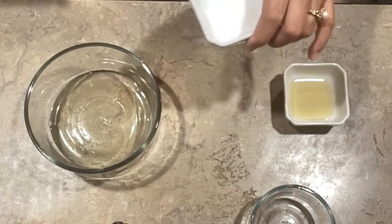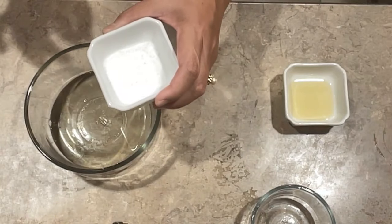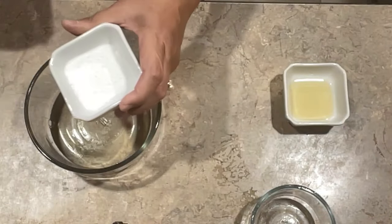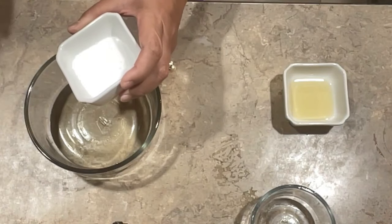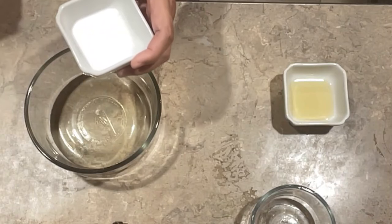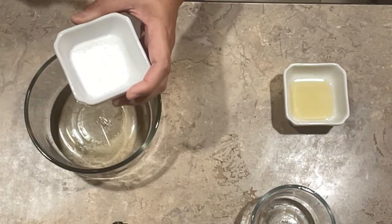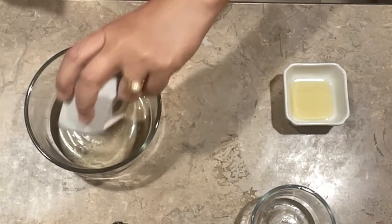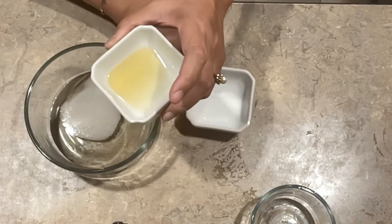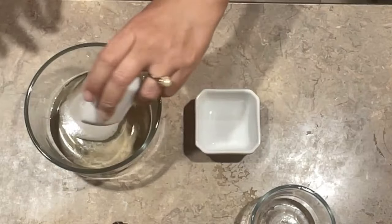And 2 tablespoons of sugar. Now, if you're diabetic like me, I usually like to use the diabetic sweeteners. This is stevia, which is pretty close to sugar. Some of the ingredients that we're going to use, like the furikake, have sugar in them, so I don't like to put too many ingredients in my food that have a lot of sugar content. So this is actually stevia, but you can use regular sugar if you want. So just 2 tablespoons of stevia or regular sugar, and a teaspoon of sesame oil. Again, this is a very nutty, very pungent oil, so a little goes a long way.